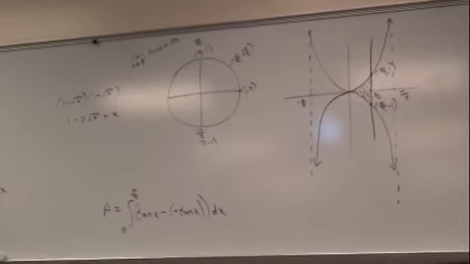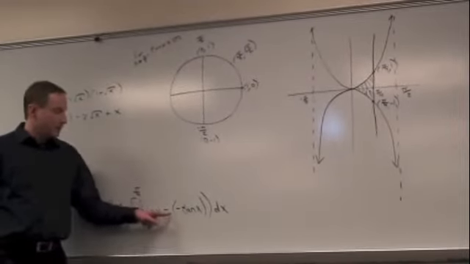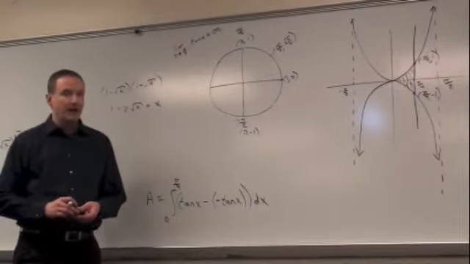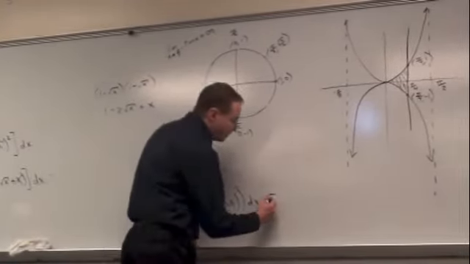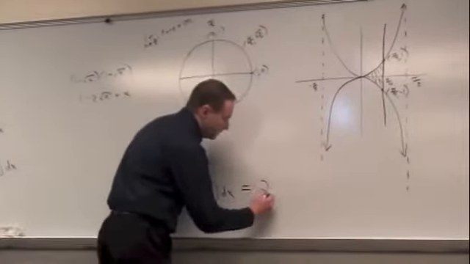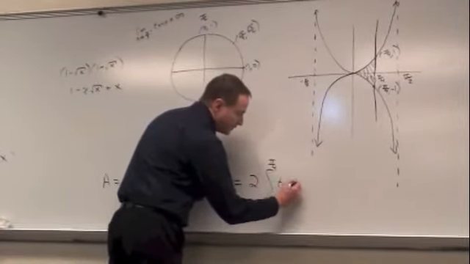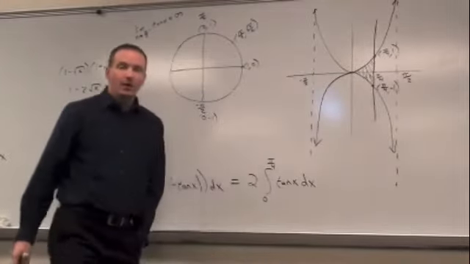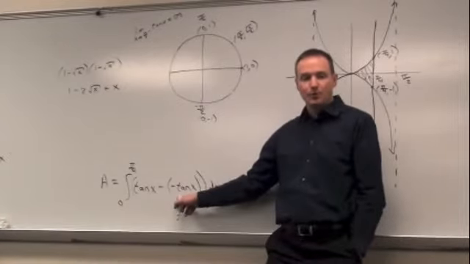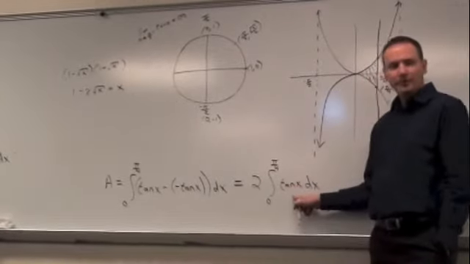Okay. Now, a couple things I could do here, and I just noticed it's going to be the same way either way. I could just say, well, okay, go ahead and subtract minus a negative. That's 2 tangent. You could factor the 2 out in front. That works. I could have also said, due to symmetry, this is equal to 2 times the integral from 0 to pi over 4 of tangent x dx. So you could just use this and say, well, when you subtract, of course, it's 2, and that 2 can factor out in front.